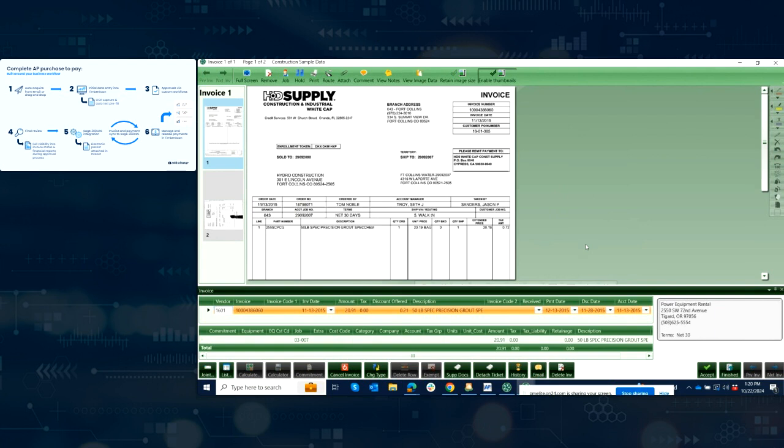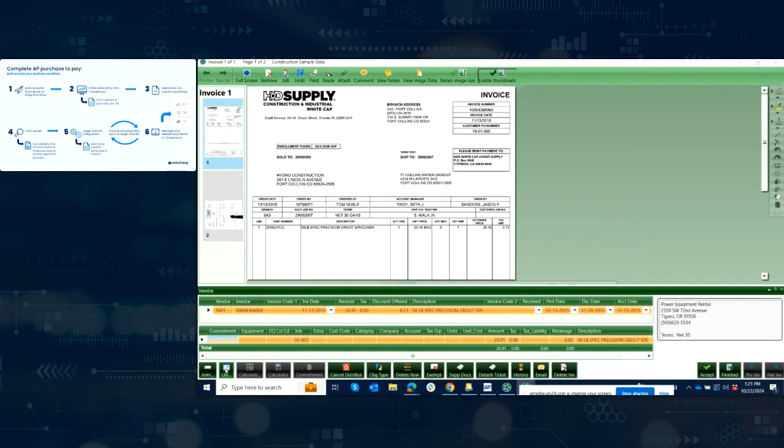Any invoices that relate to a job commitment, the line items will be pulled from the job commitment from your Sage system. You can also change anything that the automated technology reads. So if it brought in this description, but you wanted to change this to something else, you can certainly do that. And then for the line items, we have a very tight integration, as I mentioned, with the job commitment in Sage. If the commitment is on the invoice image, we can read it from there as well. If it's not, then you can just use the lookup here.